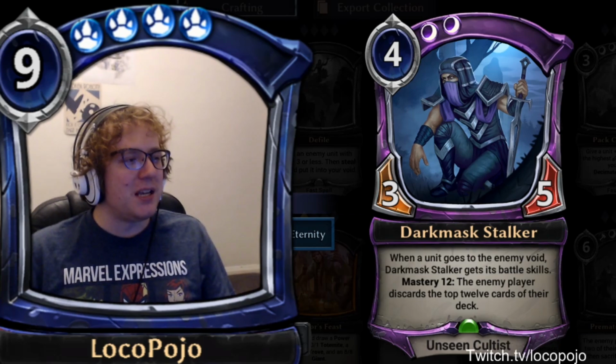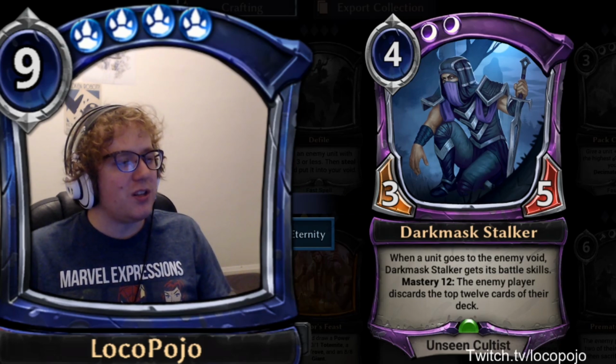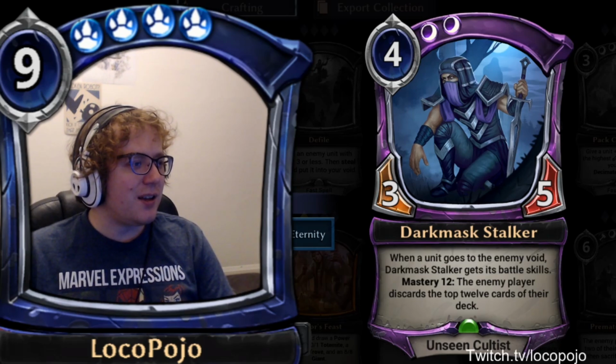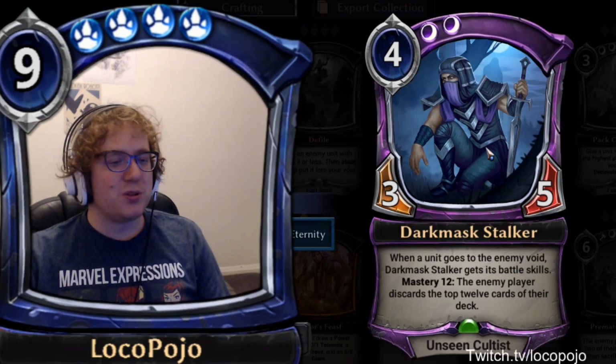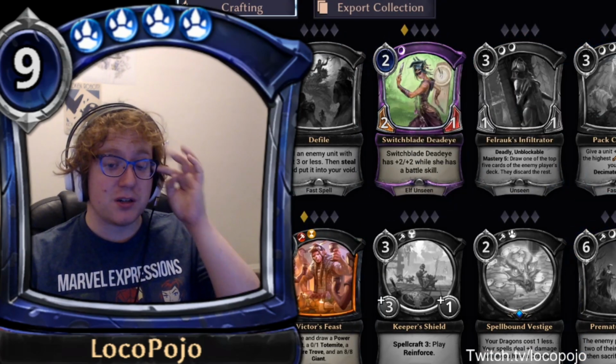It's not an amazingly strong card in Draft environments, but it's pretty good, and it's really well statted for what it's doing. In Expedition, I find it unlikely, but certainly unseen battle skills wouldn't mind it. So there's some potential there to make a really interesting Darkmask Stalker.